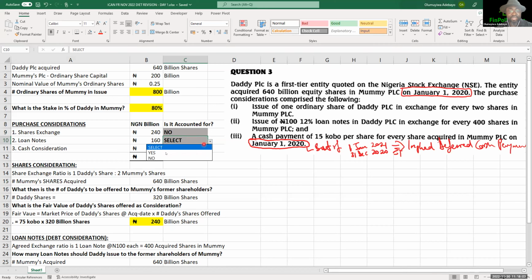Why only this has been accounted for? The question then is, if we know that these two have not been accounted for, what do we do in that instance? I'll need an answer from someone. You can raise up your hand or send a chat. What do we do at this instance? Purchase consideration not accounted for, what do you do before you proceed on consolidation? Hello? Okay. What do you do?